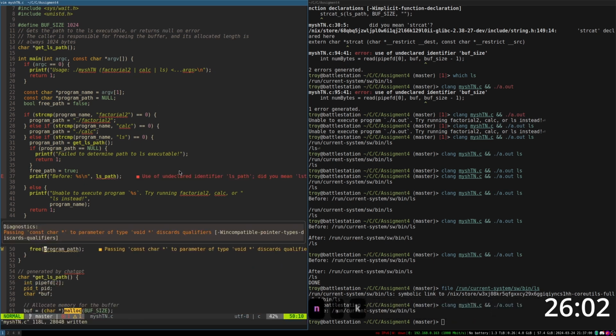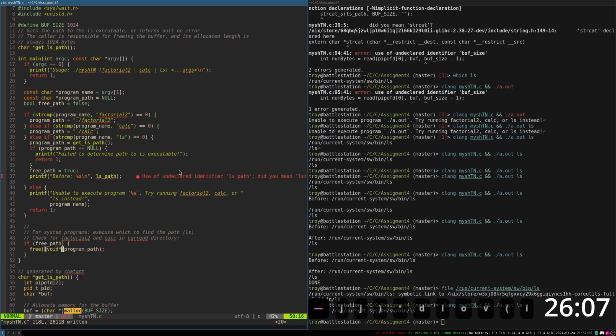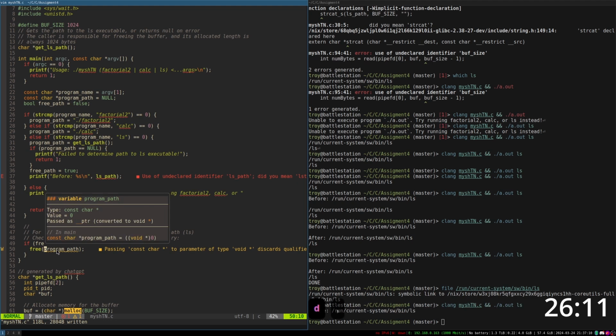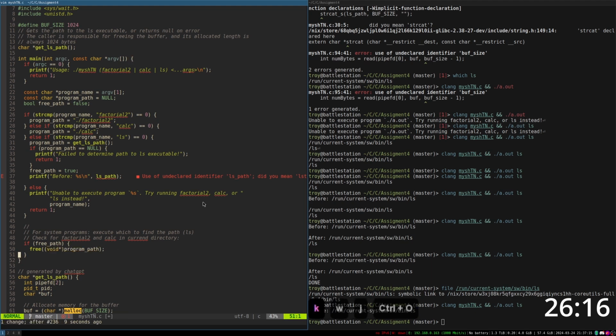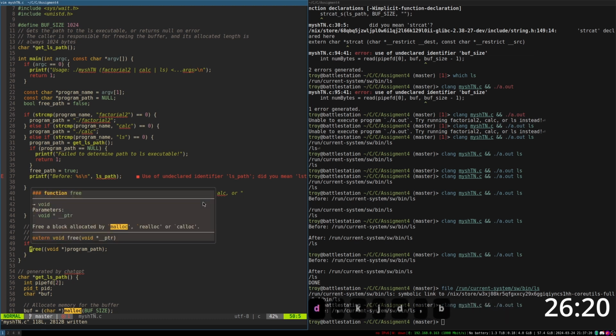Huh? What? When is that actually a helpful warning? Like, I'm gonna type the pointers I throw to free. It's my struct. It's not memory anymore. So why do you care that it's a char pointer or not a void pointer? Like, come on.